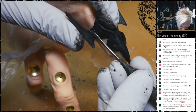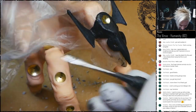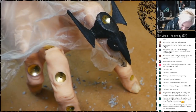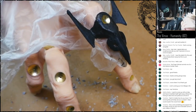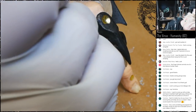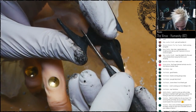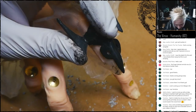Something I'm always trying to work on, but it's like having good posture. If you're not actively thinking about it, your body just reverts to what it does. So I tend to mumble a lot when I'm concentrating on things, and I tend to concentrate on my art when I'm working on art for some reason. And so as a result, I tend to mumble, and I apologize for that. All I can promise is that when I think about it, as I am now, I work on trying to enunciate.